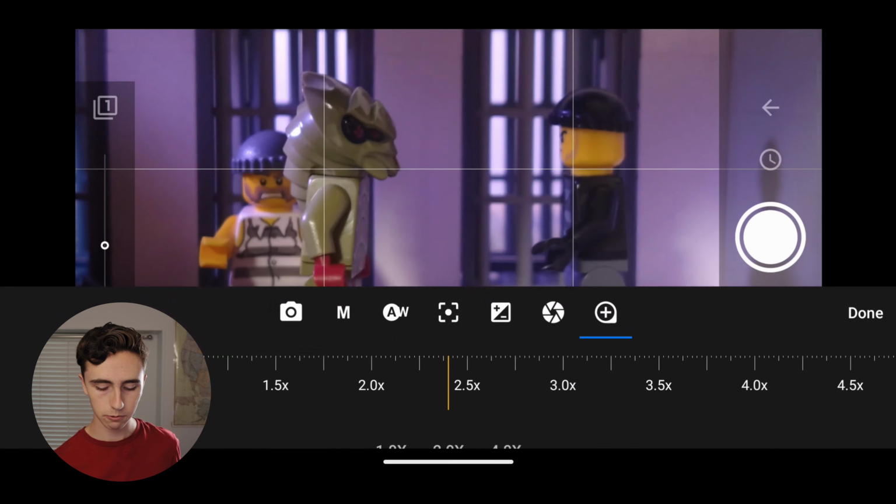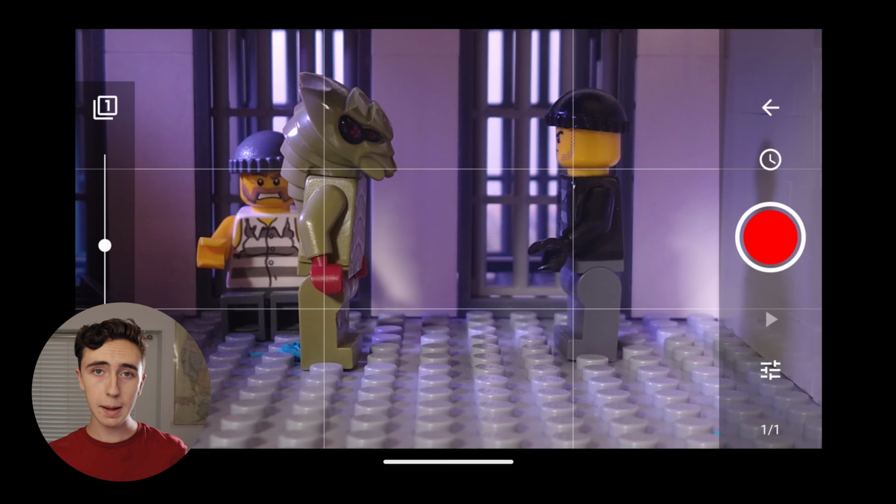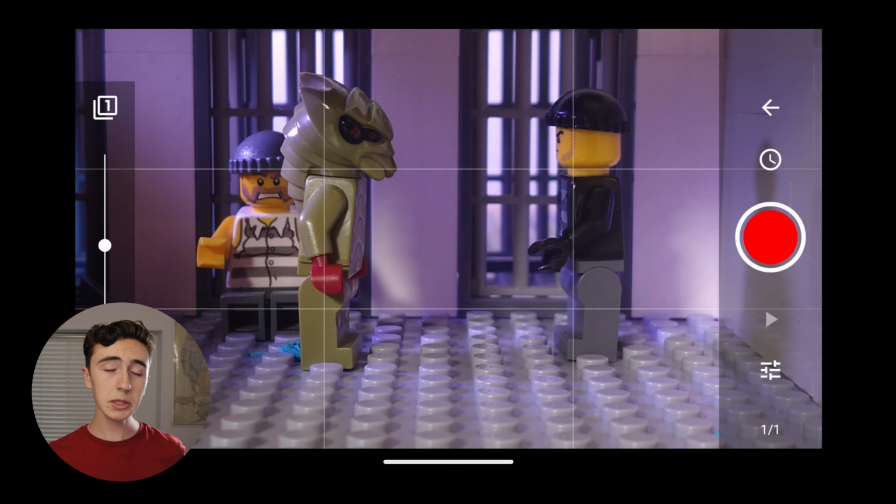Now, unfortunately, there is no control over the aperture. What the aperture does is it gives you control over how much background blur you have. However, I'm going to assume that the camera automatically chooses the lowest setting, which will give you more background blur. So that's probably good as it is anyway. Now you might be thinking, that's all the settings they have? Well, it is. And so if you want to get even more control over how your stop motions look, then go ahead and watch this video because lighting really is the most important aspect of stop motion.